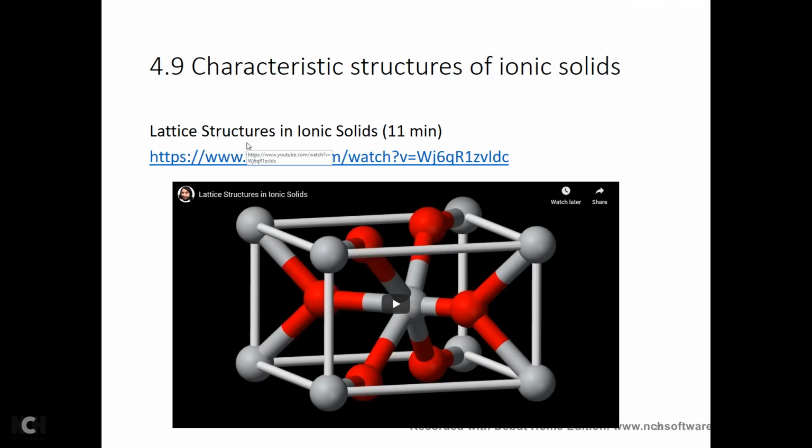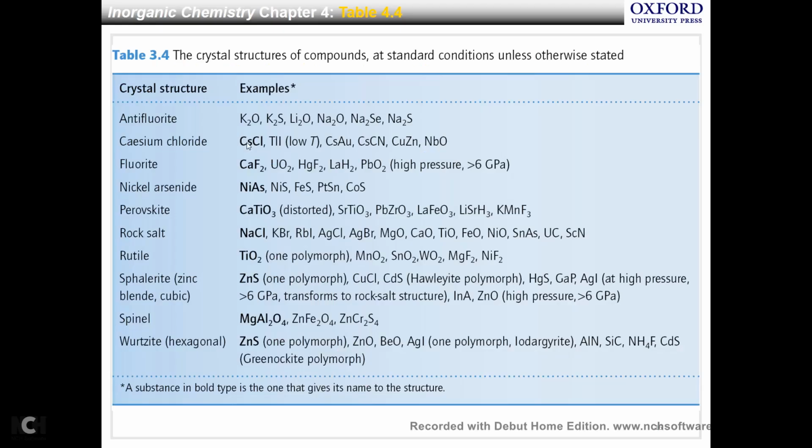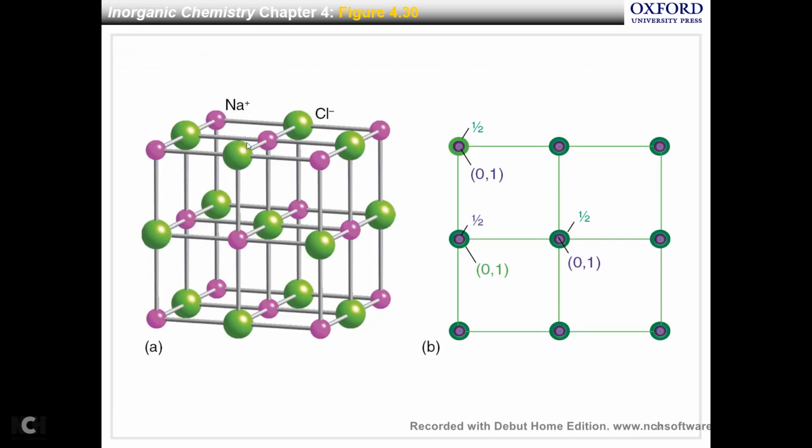So again, I want you to watch this video to really see the three-dimensional structures of different ionic compounds and different types of crystal structures. Now let's look at sodium chloride. Again, it's called rock salt. And each chlorine minus is surrounded by 1, 2, 3, 4, 5, 6 sodium plus. And each sodium plus is surrounded by 6 chlorine minus. 1, 2, 3, 4, 5, and there's another one. Perpendicular to the screen, you should be able to imagine there's another one here, opposite to this one.